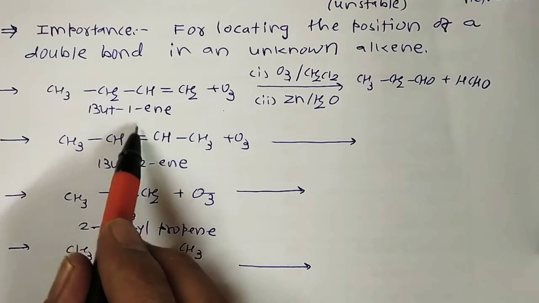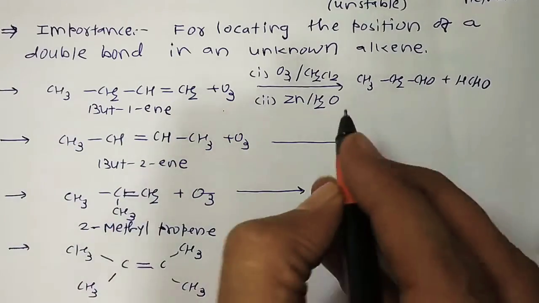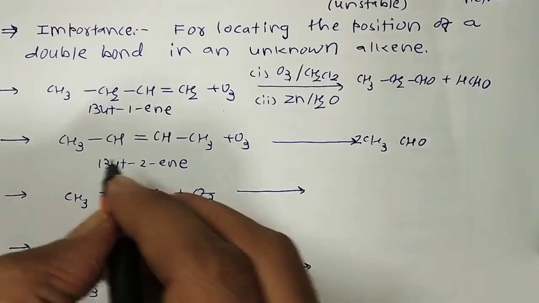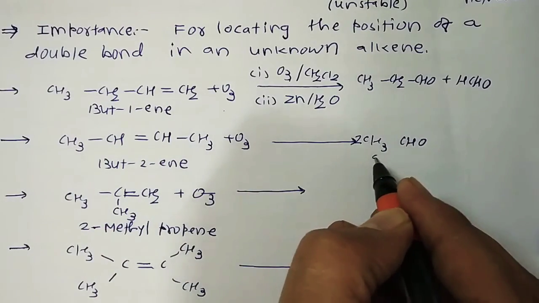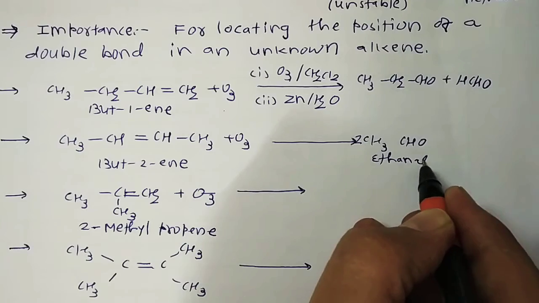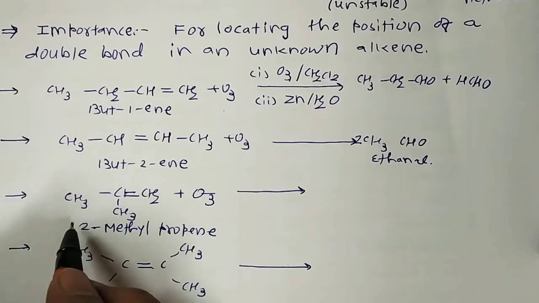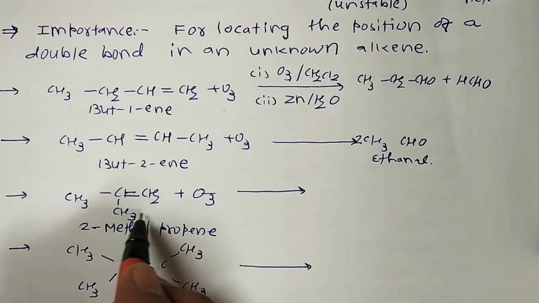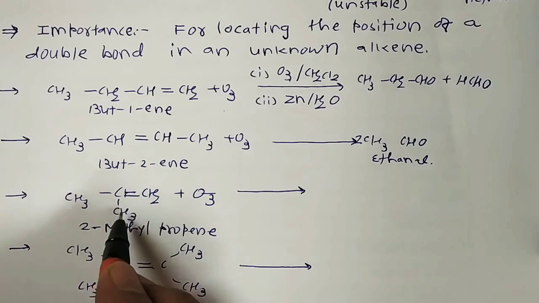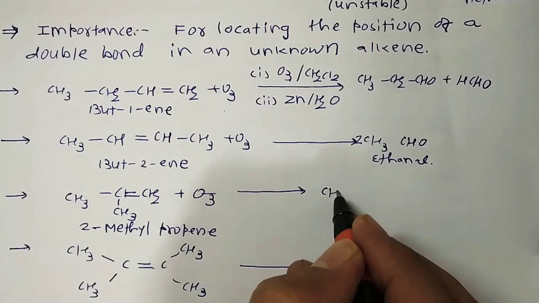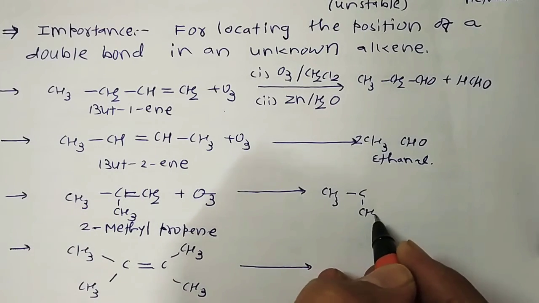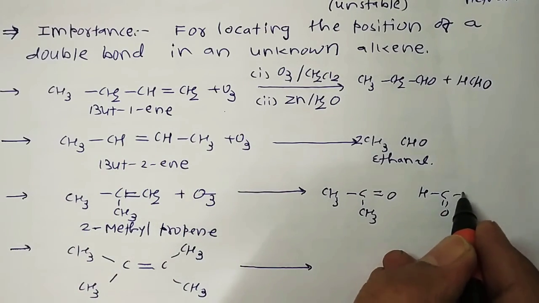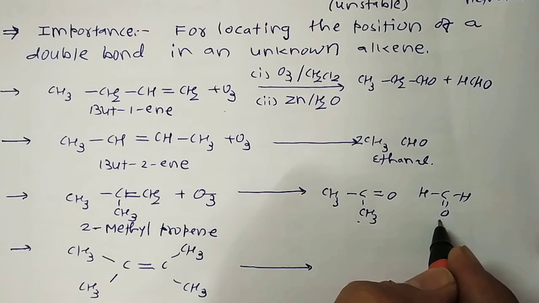So here the ozonolysis process and then reductive cleavage gives CH3CHO, 2 moles of acetaldehyde. Then for example, if we have 2-methylpropene, ozonolysis can be done at this unsaturation. So we get the products: CH3-C(CH3)=O and HC=OH. So one product is a ketone and the remaining one is an aldehyde.